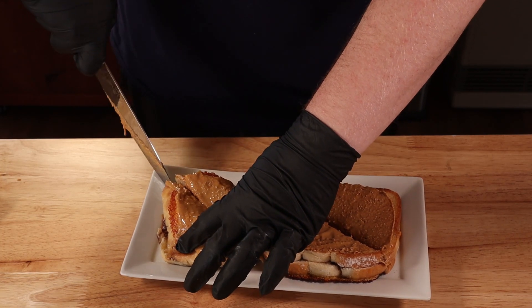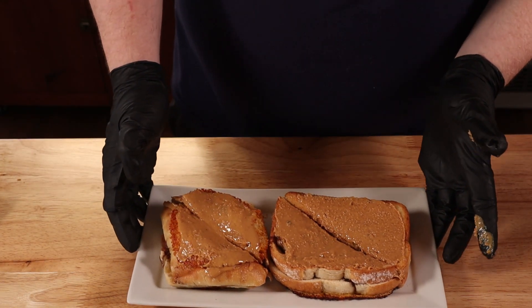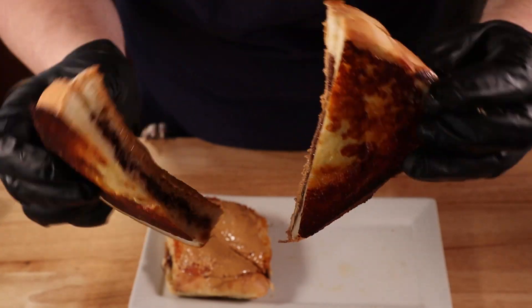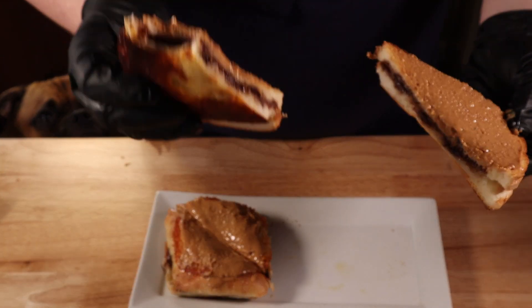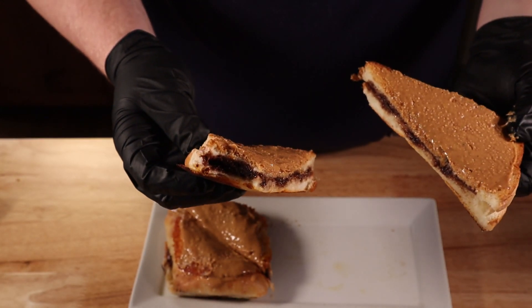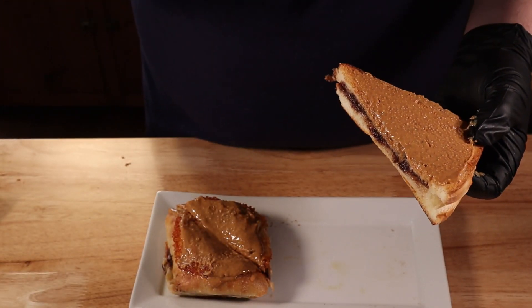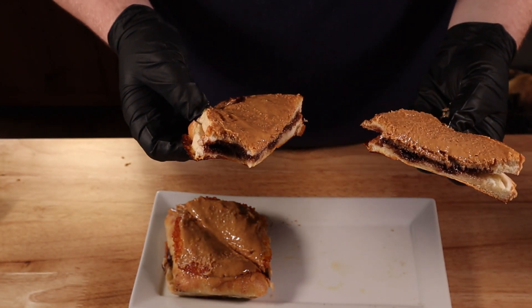Now it's time to give these a try. Never actually had a grilled Charlie before. I'm in general not into this. I don't think it's gonna be very good. It doesn't look that bad, really — it's just chocolate and peanut butter with some cheese and butter. It can't be that bad. And it's actually pretty darn good. I'm not usually a fan of chocolate sauce, but with the extra butter and the peanut butter, it's kinda just like a chocolate peanut butter butter sandwich. And you get a little salty savory from the cheese. It's really not that bad at all, and isn't anything like what I thought it would be.